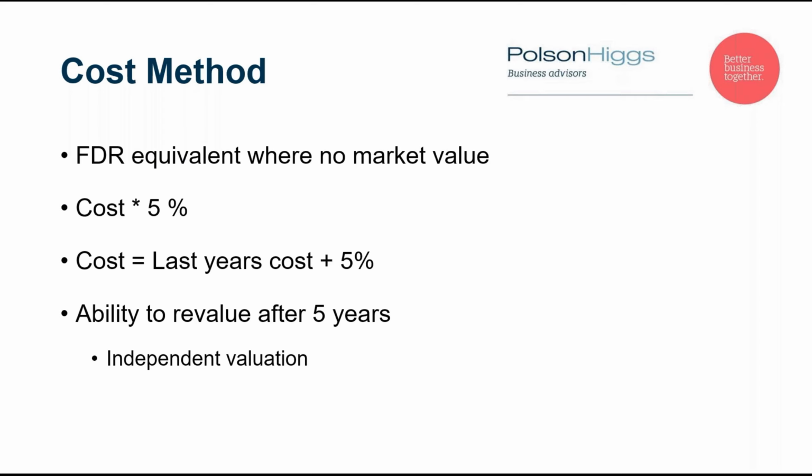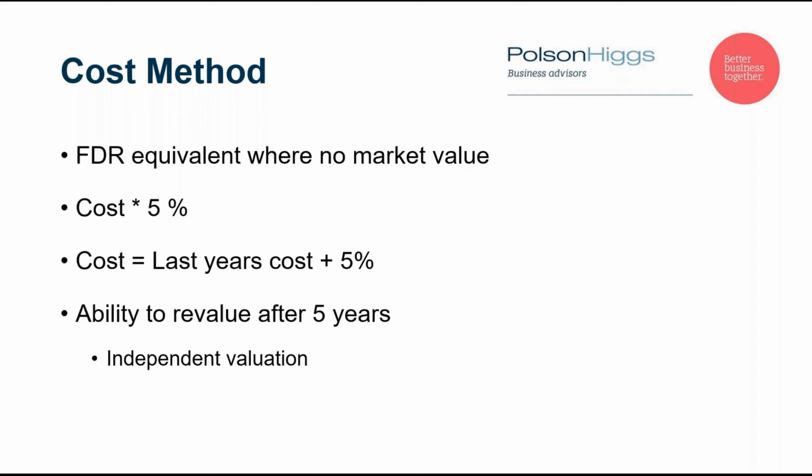So we have the cost method, which is our FDR equivalent with no market value. The calculation for my FIF income under the cost method is very similar to my FDR. It's simply my opening cost times 5%. So whatever I paid for these shares, times that by 5%, that is my income under FIF. However, that doesn't really work that well for the IRD, where I get to keep the same cost for ages, because imagine, we expect or hope that our shares are going to go up in value. So how do they deal with that? They increase my cost by 5% every year.